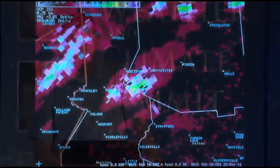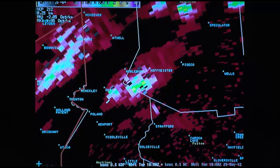What about that dropout in KDP within that reflectivity? Yeah, so right along in here. That is another limitation that you have with KDP: when correlation coefficient drops below 0.9, KDP does not get computed because it's just too noisy of a variable. In fact, with correlation coefficient in general, the lower your correlation coefficients, the noisier your ZDR and your KDP are going to be, and the less trustworthy they're going to be at that time.